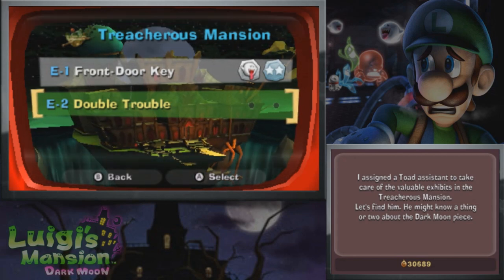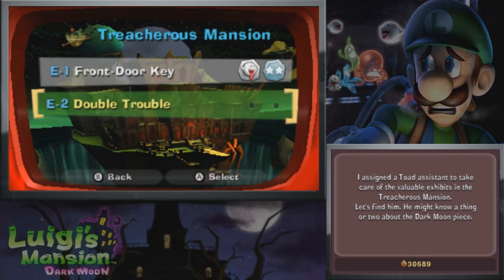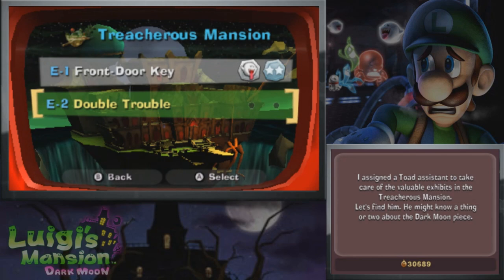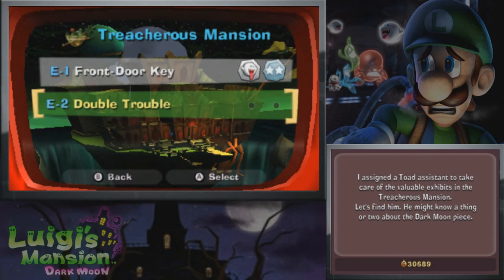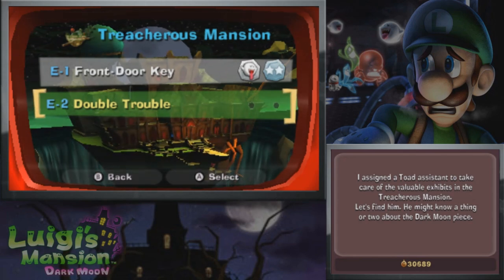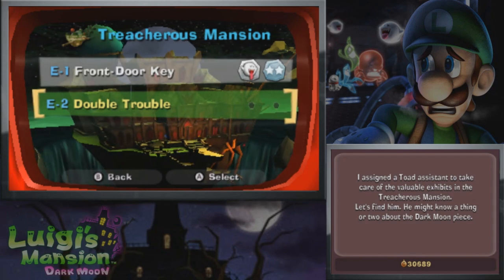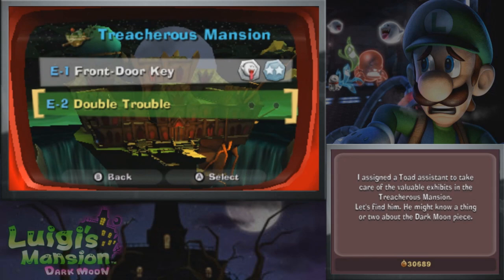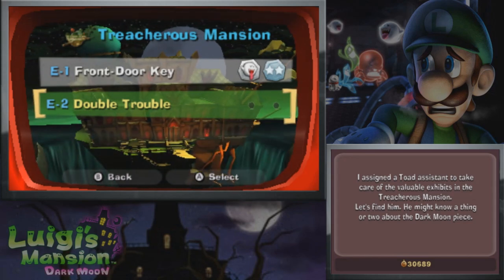Last time we started the Treacherous Mansion, we finally captured the Polterpup, so he will not be giving us any troubles anymore. And we're going to continue on with E number 2, Double Trouble.